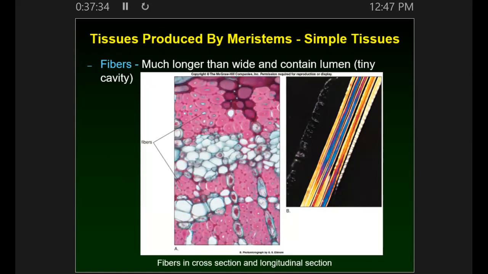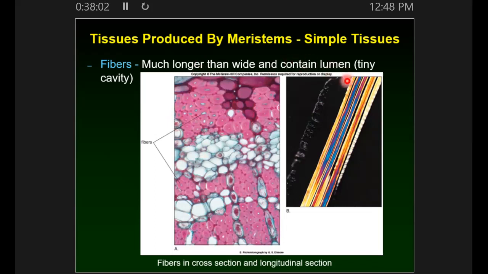All right. So what you're seeing here on the left image is they took a plant part and cut it in cross section. And now you're just seeing the ends of the fibers, like you're looking down through the fiber. And so you can see a whole cluster of these, all these pink cells are fibers. And you can see the little white dot in the middle, that's the hollow part of the cell, the part that died off. So they have thick secondary cell walls again, dead at maturity.